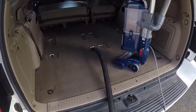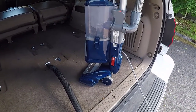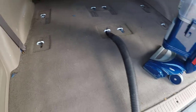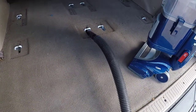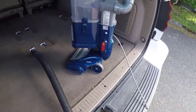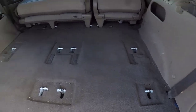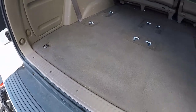Okay, so now I'm ready to vacuum the back. I've got my Shark upright vacuum cleaner just to really hit the big spots. I'll still use the shop vac to get in along the corners here, but I can spend a whole bunch of time just going back and forth with that little attachment. So to get more surface area, I'll just go ahead and hit the biggest parts of this whole back area with the upright vacuum. All right, that's what I call working smarter, not harder. So the upright vacuum took care of a lot of this.